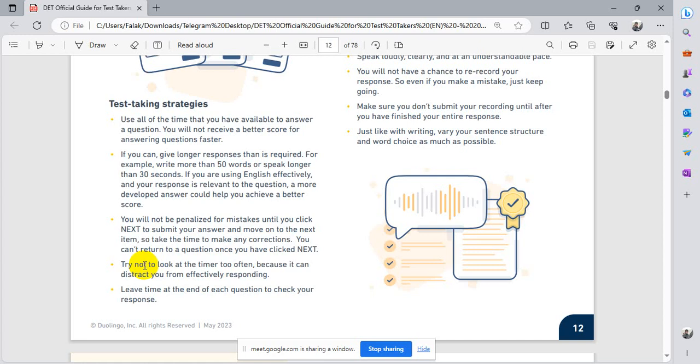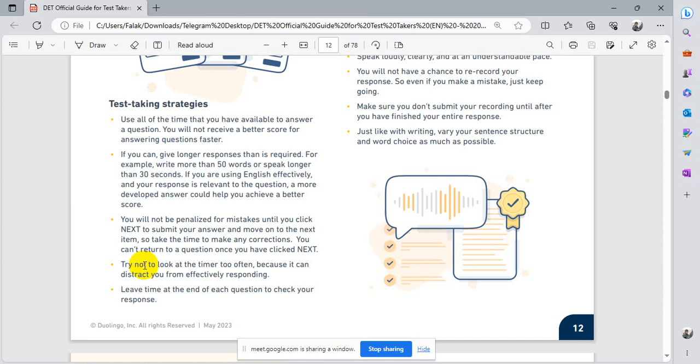Or there are some questions where you are required to speak for around 90 seconds. But if you speak, for example, about 30 seconds or 60 seconds, the next button activates. It activates because you can move on to the next question, but please don't do that. Use all the amount of time they give you and speak as much as possible.